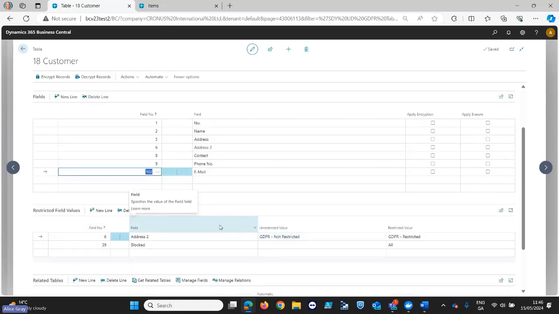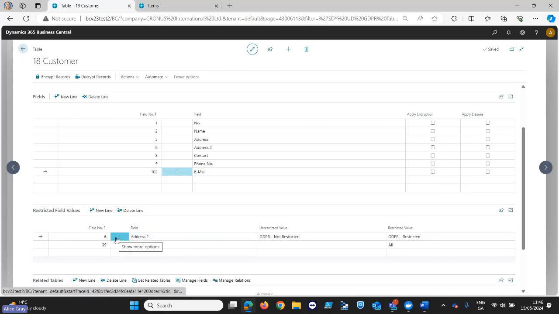Also, you have an option to handle restrict requests. What you can do is set up a field number. I'm just taking an example of address 2. You'd possibly have in your own database a comment field that you could use specifically for GDPR comments. But just to show you today, I'm using address 2 because it's a text field.